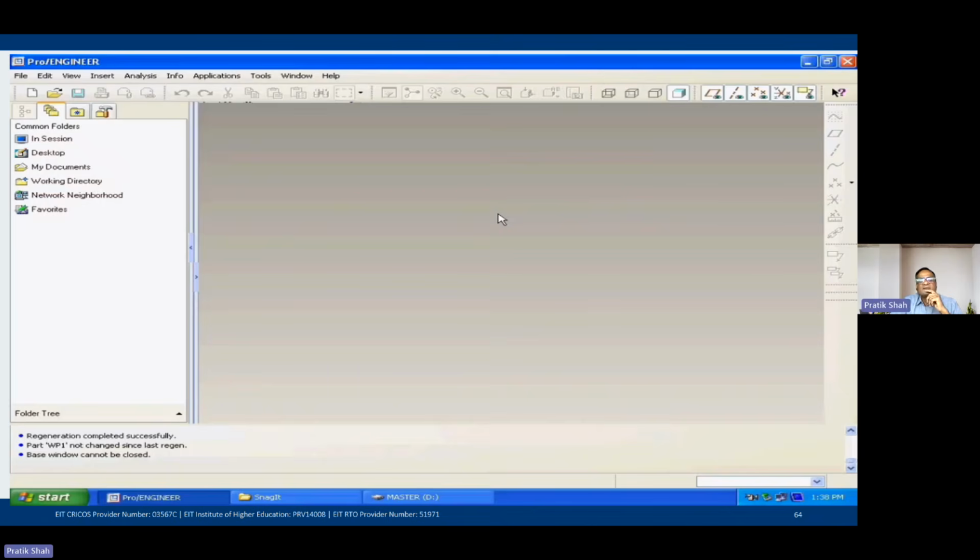This is the fifth step of the workflow of CAM, where you are simulating the entire process. This simulation will show that I have given a 5 mm depth of cut. So after each 5 mm depth of cut, the tool will be retracted back. Again, it will be coming to the new position, and doing the simulation.